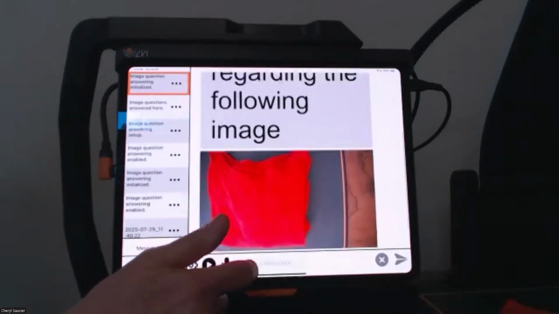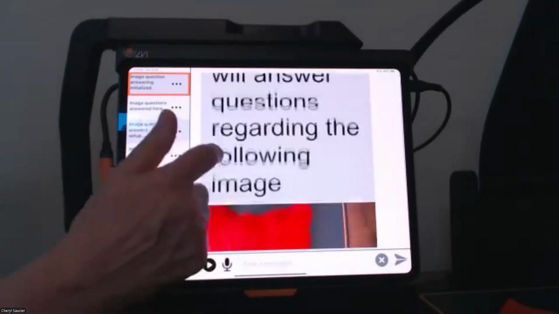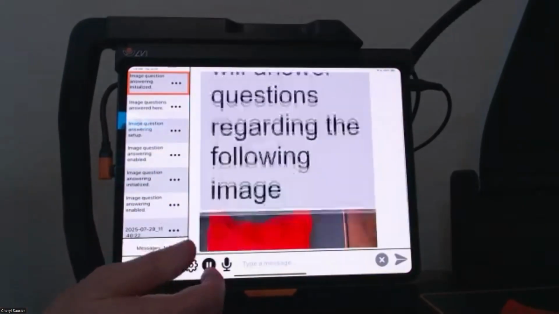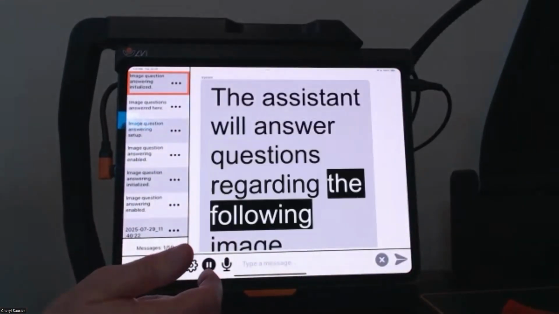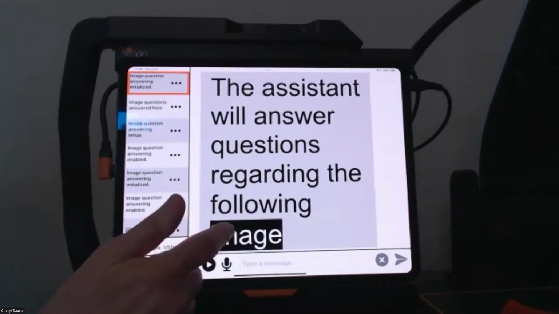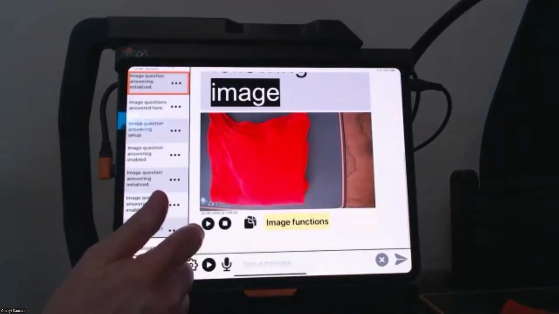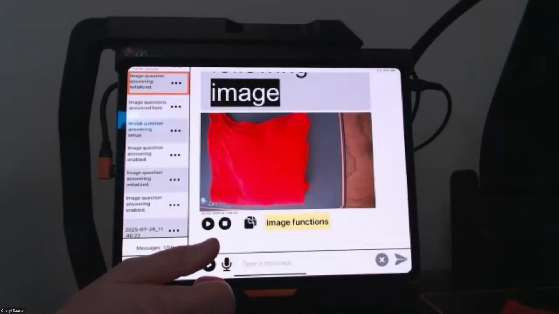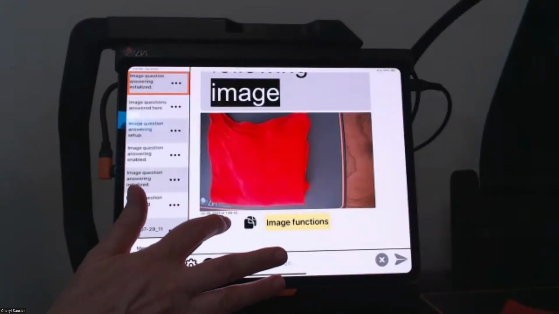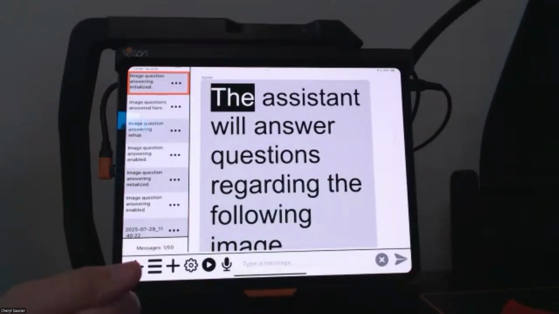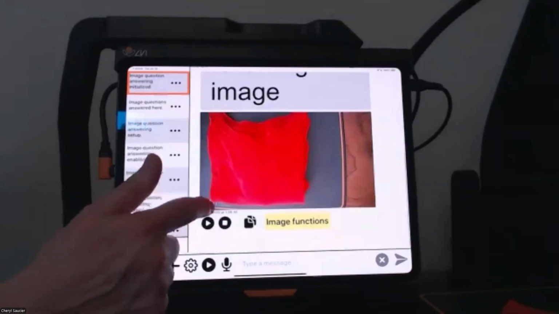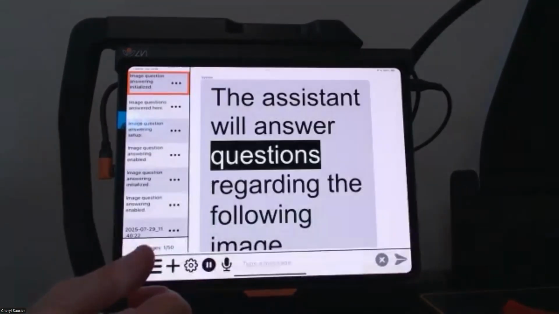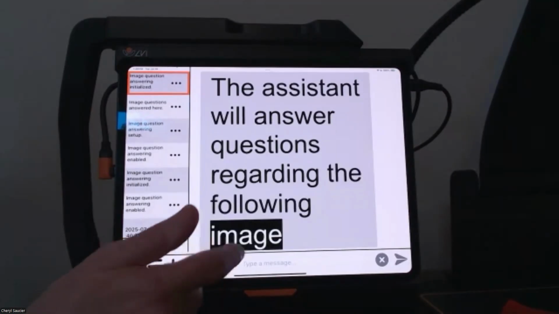If I wanted to have that text read to me again, The assistant will answer questions regarding the following image. I just hit a button that looks like a traditional play button. I can also hit one that looks like a traditional start stop button. If I hit that, it's going to take me back to the beginning of that text, and then I can play it again. The assistant will answer questions regarding the following image.